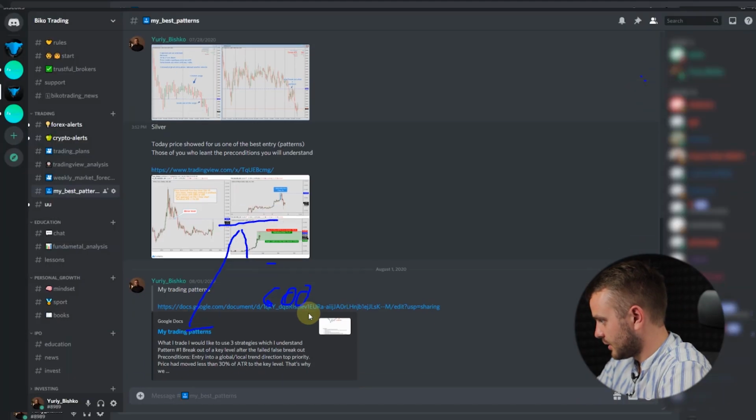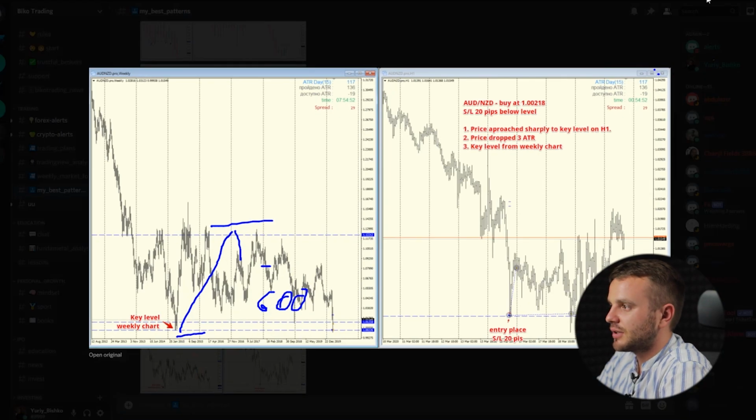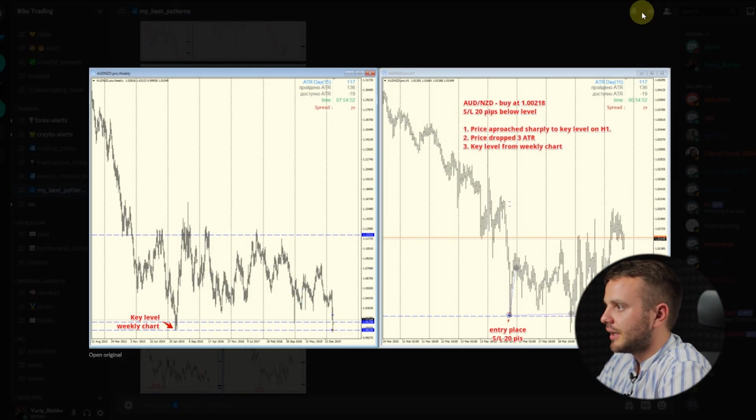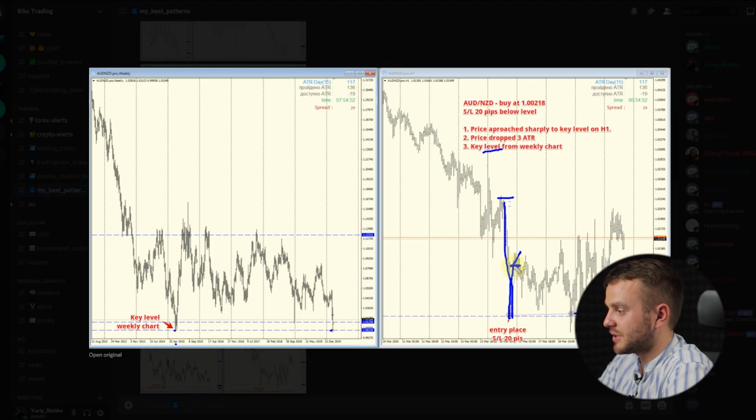Use ATR indicator. And I remember an example, maybe this one is the best example. It is the example with Australia and New Zealand. Key level, low of 2015. As you can see here, price hit this level with ATR nearly 300%. And after that, boom, skyrocket in 2 hours. Yes, the second part of the position hit break even, but as you can see, the first part of the position, boom. That's how you can use it.